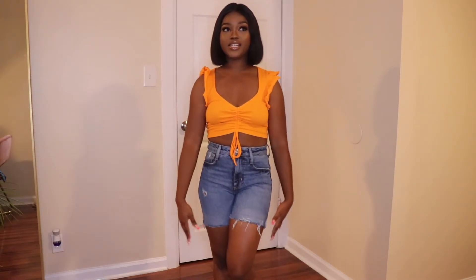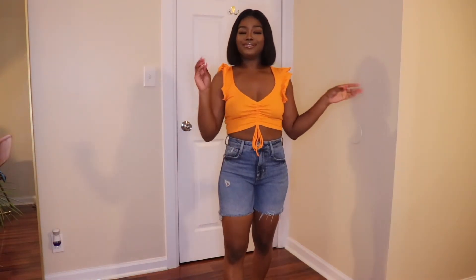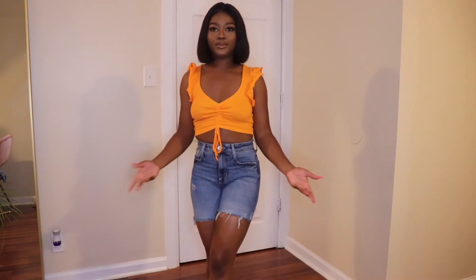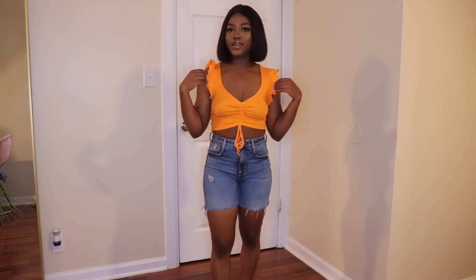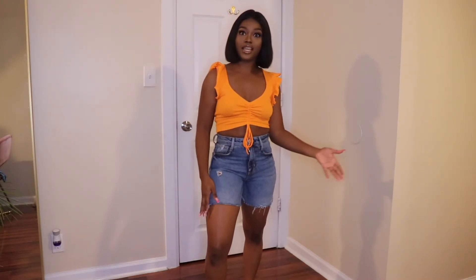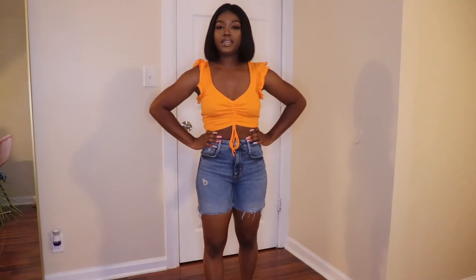This outfit is more on the casual side — I would wear it to grab some souvenirs or go sightseeing. I'd just put on some flip flops or a little sandal in orange, white, black, or brown. You can really wear any color with this, especially anything with a little orange in it.